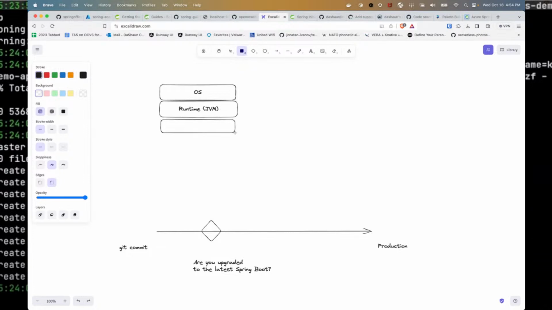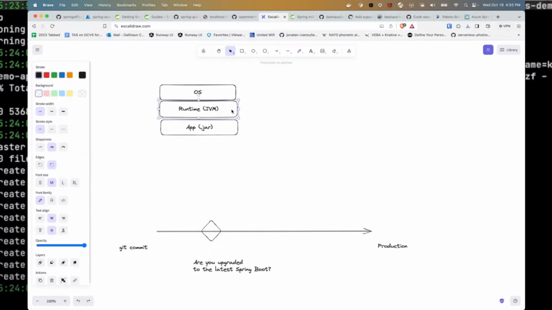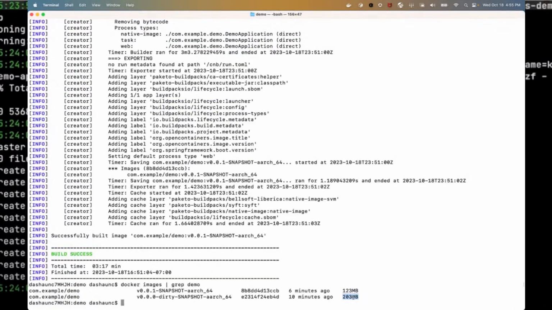And then you have your app bits, in this case, the jar.